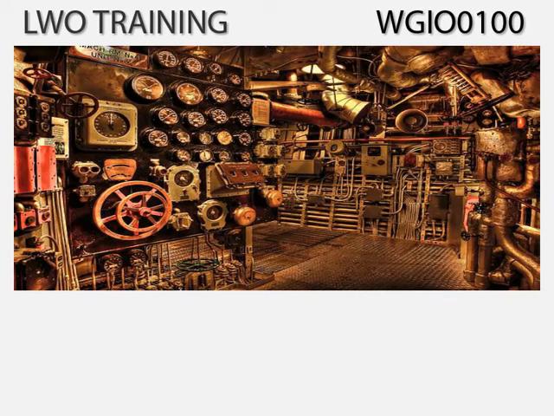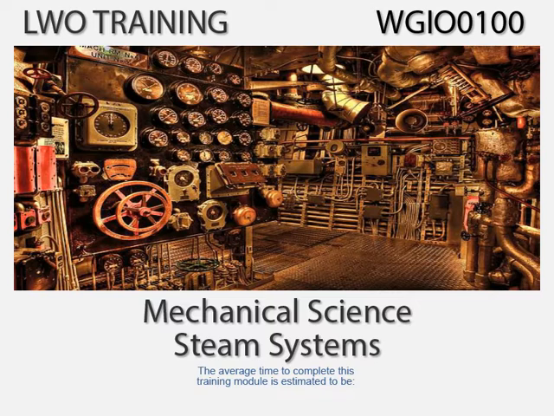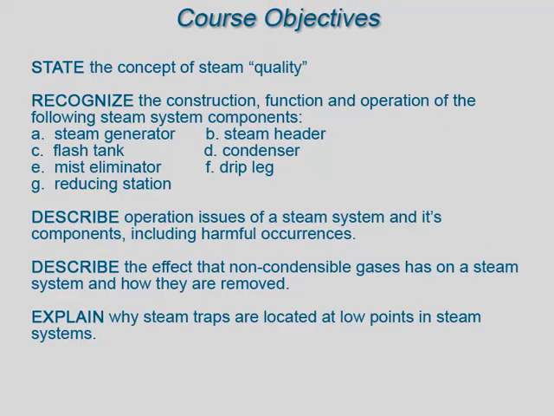Welcome to the training for Mechanical Science Fundamentals, STEAM Systems. The average time to complete this training is estimated to be 20 minutes. After you have completed this portion of training, you will be directed to the next training lesson in the series for further instructions. These are the objectives for this course.